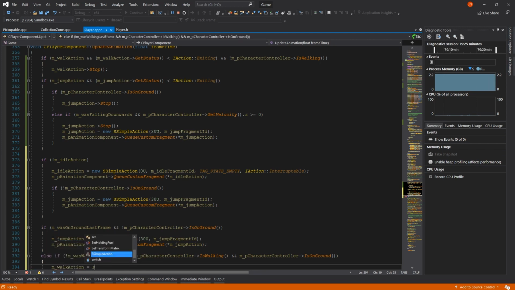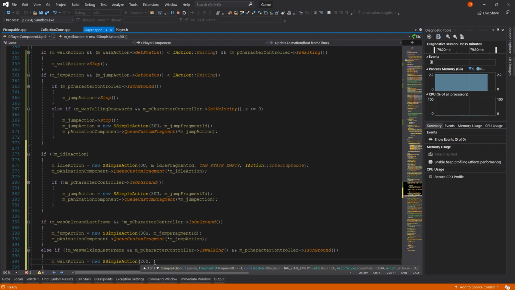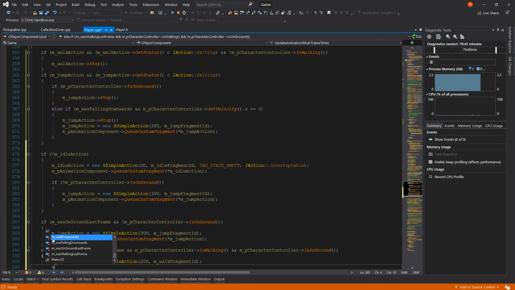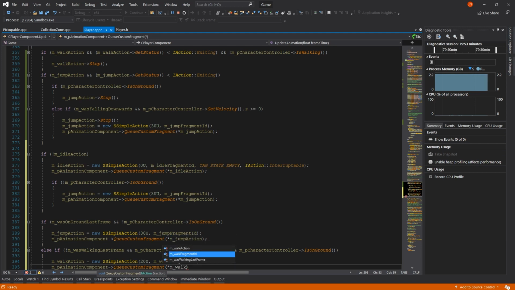So again, S simple action. But this time the priority is going to be 20. We want it to be lower priority than jump, but higher priority than nothing. And this is going to be walk fragment ID. And with all the others, same here, we just queue the custom fragment. And just pass it in the walk action.